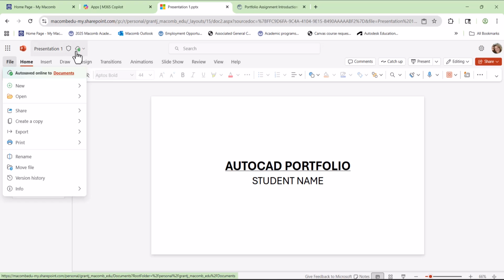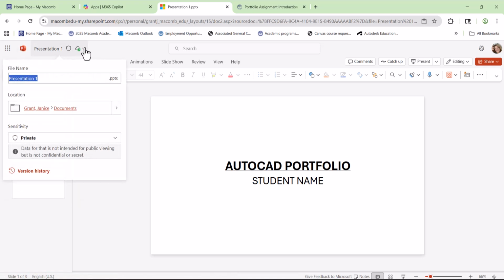But here, because we have at the top right, we're working in the OneDrive, we can drop this list down to rename it. Here, type in your name and then AutoCAD portfolio. So your name and then AutoCAD portfolio, and it will automatically change the name.